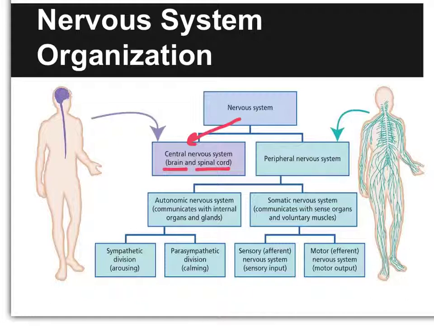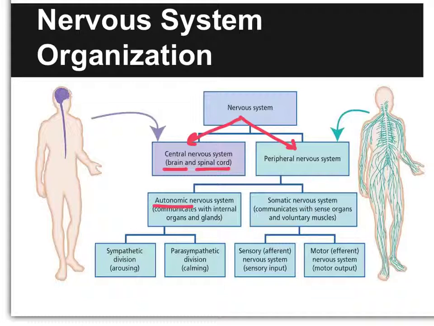But if we talk about the peripheral nervous system, we know, just from our previous slide, that it is divided into at least two parts. The peripheral nervous system is divided into what we're going to call the autonomic nervous system. Autonomic almost looks like automatic, and that helps us understand what it means. It communicates with our internal glands, internal organs. We don't really have control over the autonomic nervous system. This part of our peripheral nervous system acts on its own. We don't have conscious control over this portion of our nervous system.